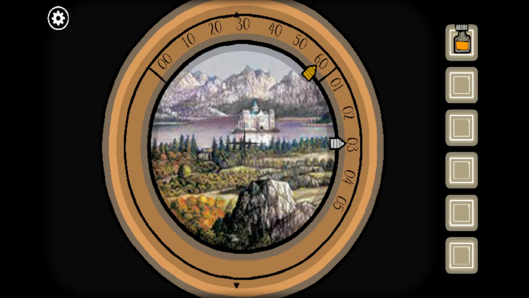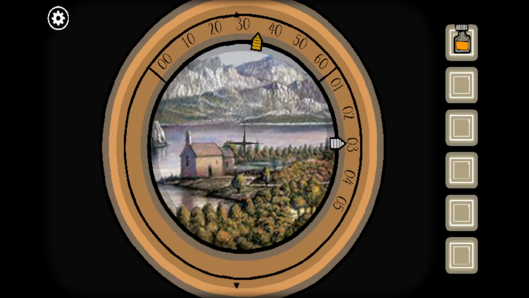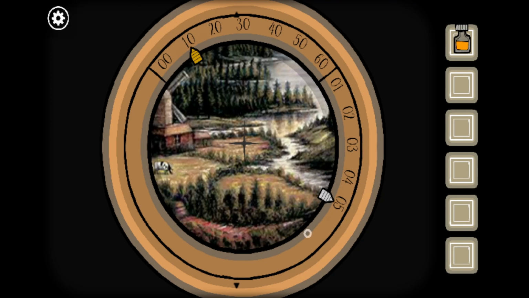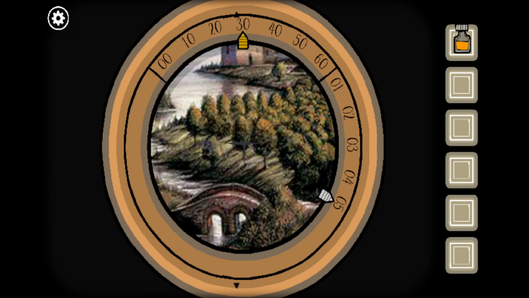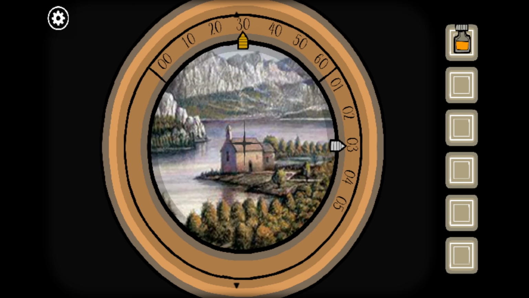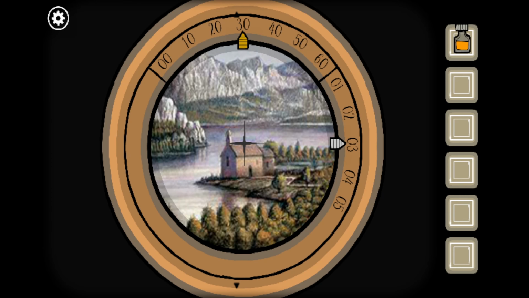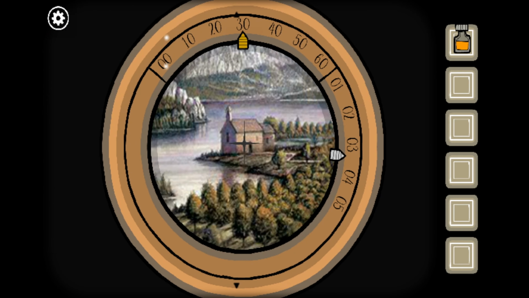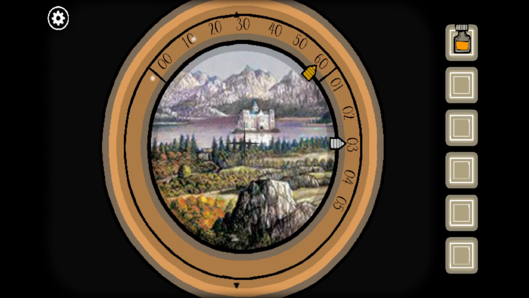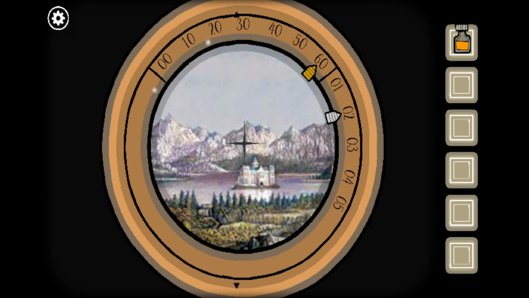Where is the bridge? I don't know where the bridge is. There you are. Bridge. Then I need to look at you. Oh wait, I get it. Wait, wait, wait. 52. Okay, no. I get it. I get it. So it's A plus B plus C plus D, and if you add all those together, that will be the code or whatever the thing.